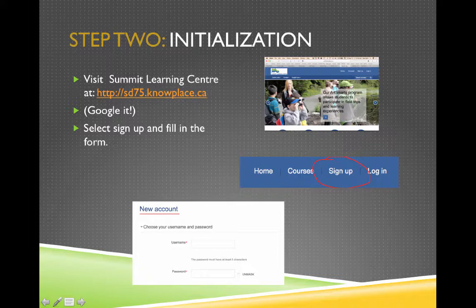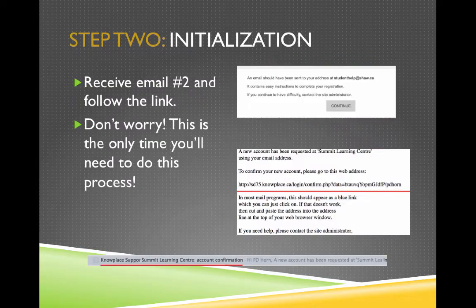You'll want to find in the upper right-hand portion, right here, the Sign Up button. Click it, and something that says New Account will come up. Fill in all of the boxes there. Make sure that you take note of the username you choose and the password because you're going to need them whenever you access the virtual course from this point forward. At the bottom of the page, there's another CAPTCHA and a Submit button, and after you click it, you'll see a screen that looks like this.